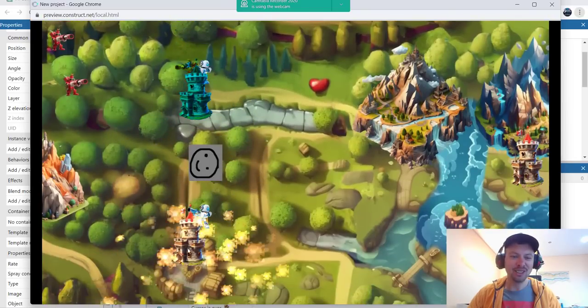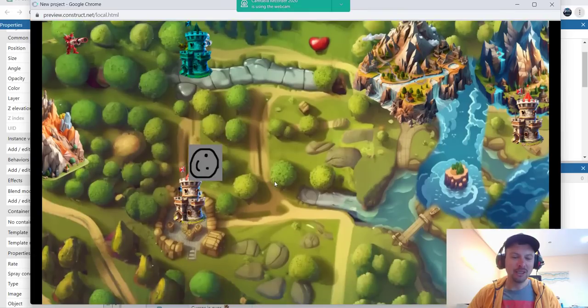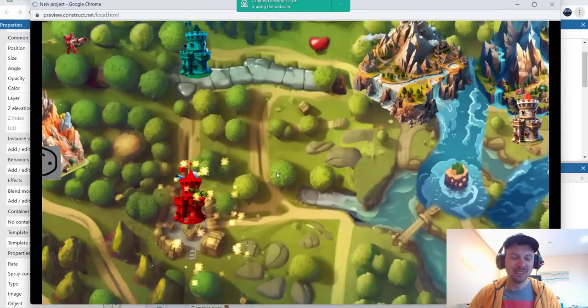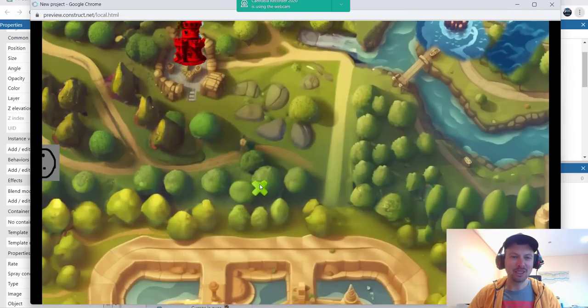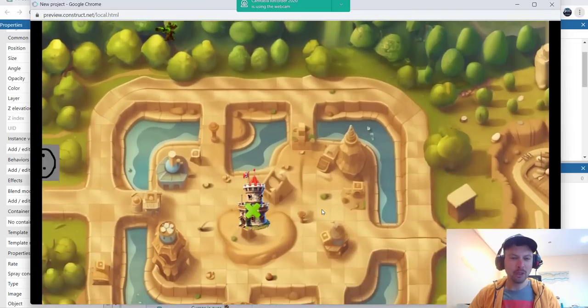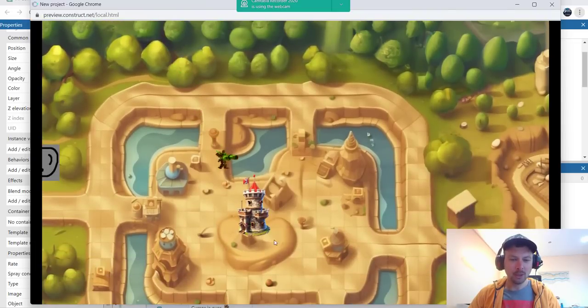Look at this. When we're capturing the tower, we have a little splash. Ta-da! Like little fireworks. Plus, I added the cursor. You can see this colorful green X. When we capture the tower, it's changing colors now, and it's doing this splash. So that's all I'm gonna quickly cover in this video.